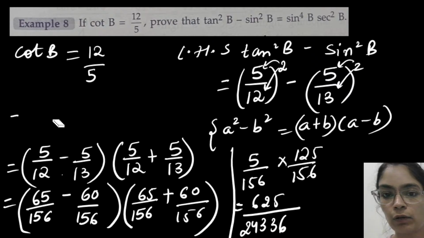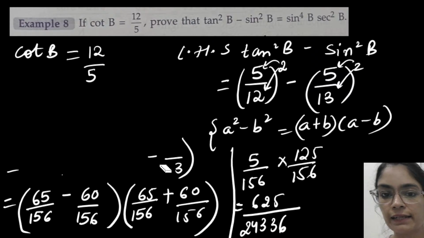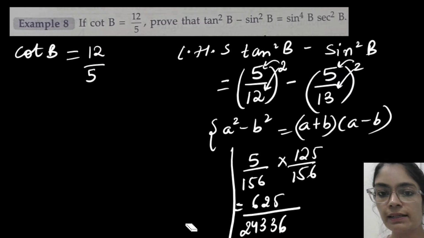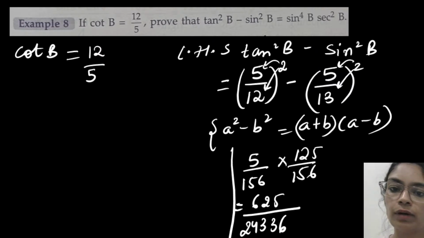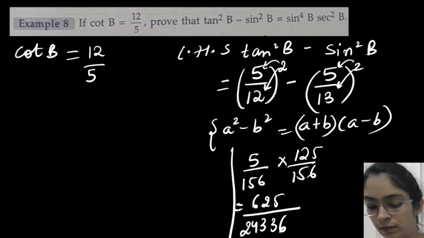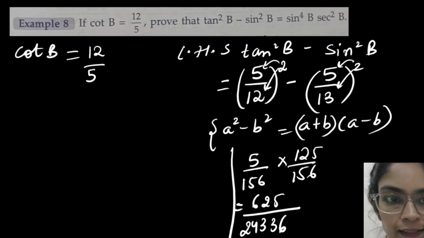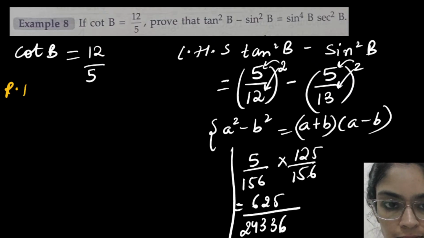I'm just going to solve now the other side, right hand side. This I'm just going to clear. If anyone has any doubt, see, calculation directly also you can do. I have just used the identity a square minus b square. If you don't want to use the identity, it's completely all right. So now what is the right hand side? Right hand side, let's simplify now.